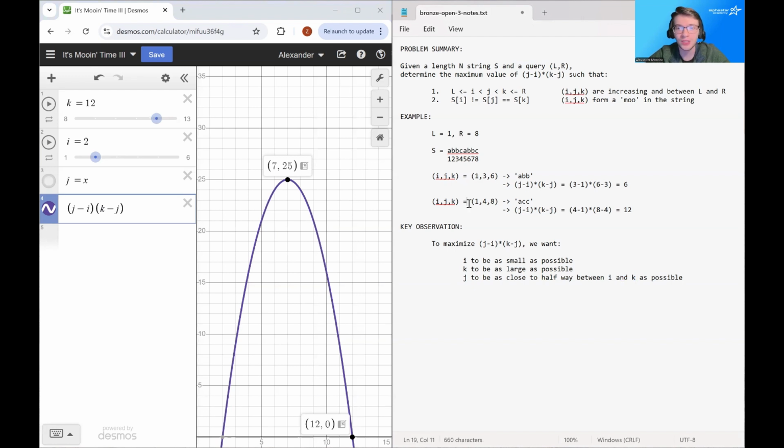So we can see that this current setup for the values of I, J, and K is better than this one, primarily because it has this larger value of K. So what we want to do here is find a mu with a particularly small value of I, a particularly large value of K, and J centered nicely halfway in between the first and last letters. So one way of approaching this is with the brute force strategy. So let's pop over to the code and take a look at a partial credit solution that's going to help inform us to obtain full credit.